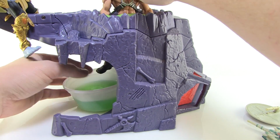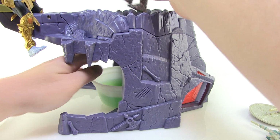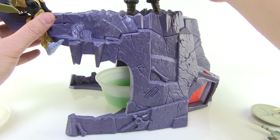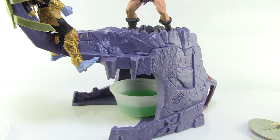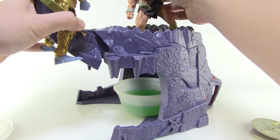So, you know, that's something, I guess, but it's not near as fun and dynamic as, like, getting fully drenched in the slime. So here, I'll just reset that. Let's do it from this angle here, just so you can see what it looks like when we drop it down from this backside here. We can get He-Man to actually fall through.